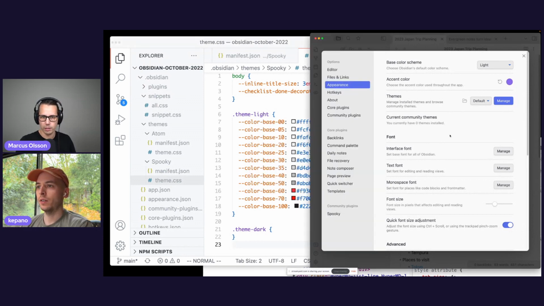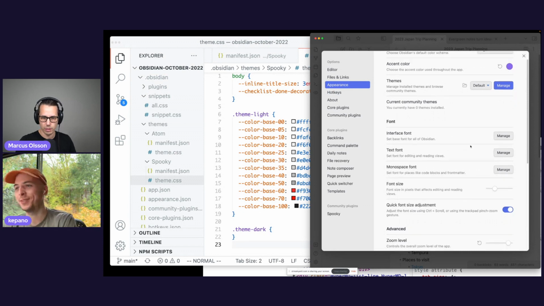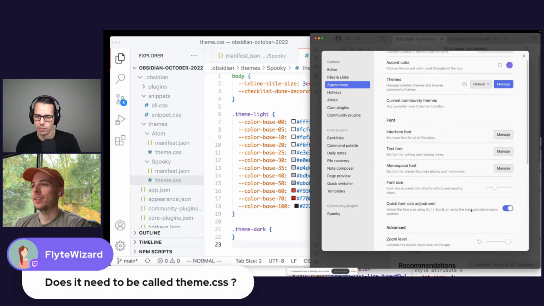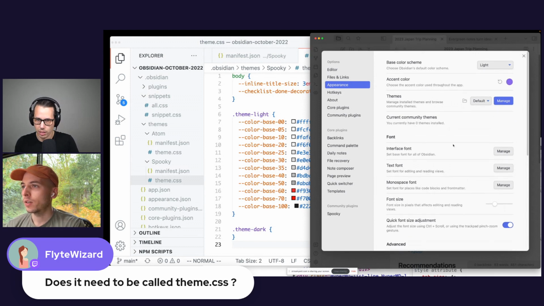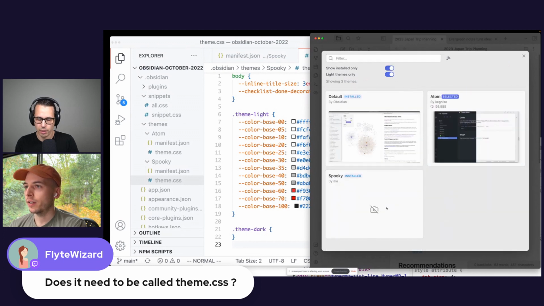Let's go down and turn off your snippet, because now you're going to have two things that are trying to do the same thing. Yeah, exactly. And now you may need to refresh, but go to the themes list and show installed only, maybe at the top of the toggle. Oh, okay. There we have it. So we've got the spooky theme.